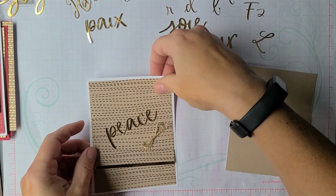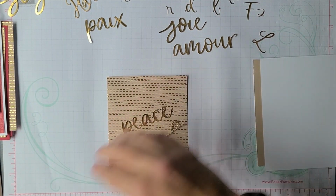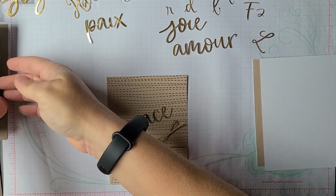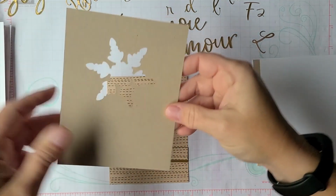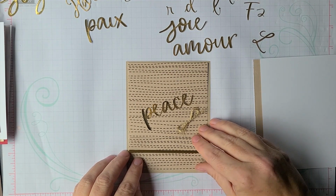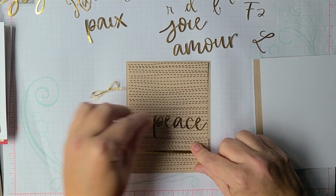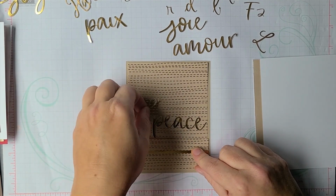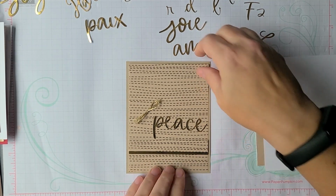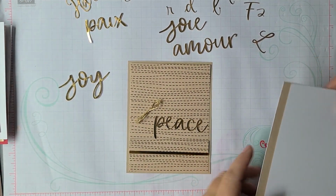You could also take this and put it on the crumb cake that I showed you. I think I have it already used here, but there it is. Okay, so you have a tone on tone all crumb cake piece card. So these are just the very simple, starting with the more simple designs. So I like that. You could use joy. I already have love in the pile.